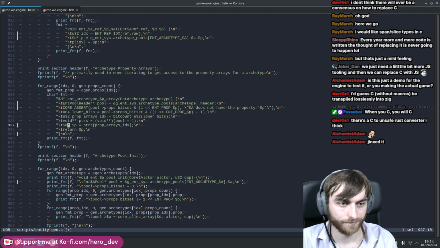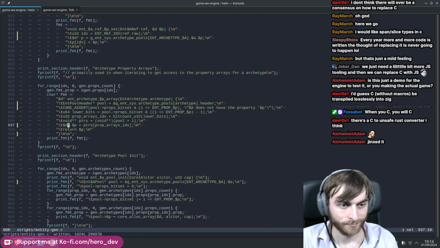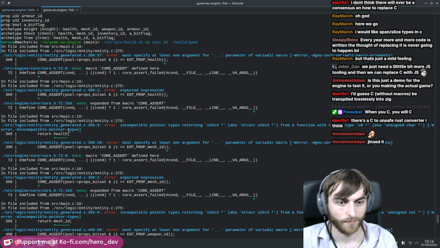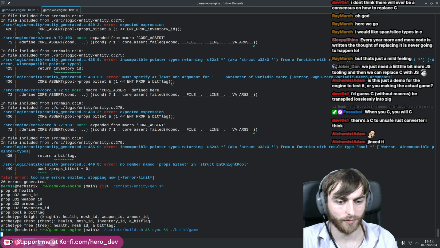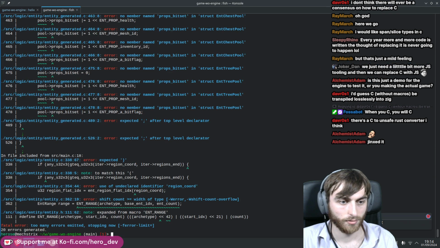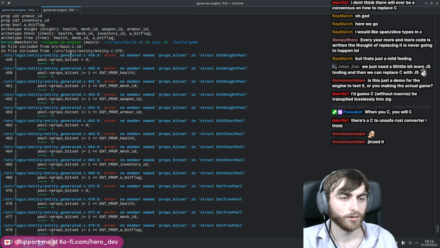Data type. Right, so the rest of the errors are based on that, so let's keep going. Okay, so we're near the end of the entity. We're starting to go back into entity.c here. So we're near the end of this one, the code generated one.